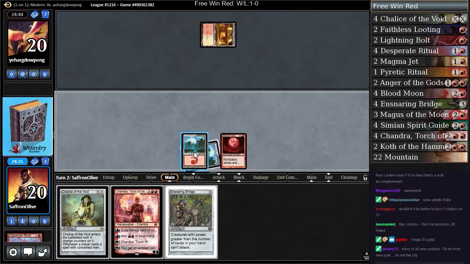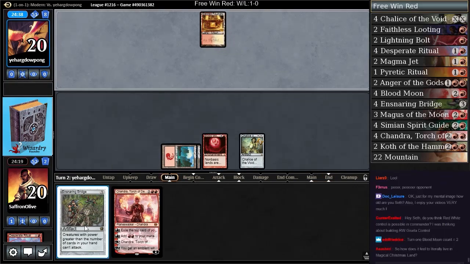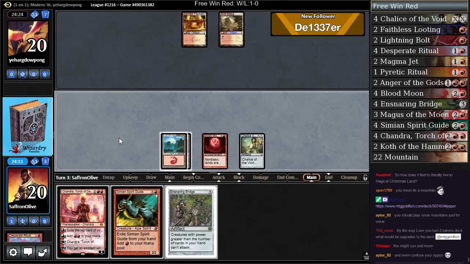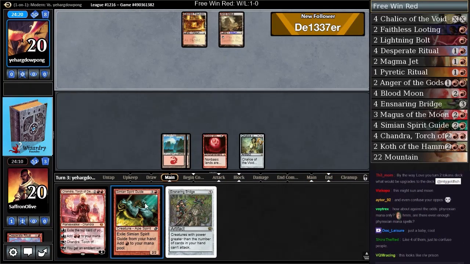And then we will follow that up with a Chalice of the Void on 1. Pass the turn. Now we're just hoping to draw a couple lands or rituals. All right, we're going to pass. I don't think we need to ape out this Ensnaring Bridge. I would rather draw land and ape out Chandra, I think.